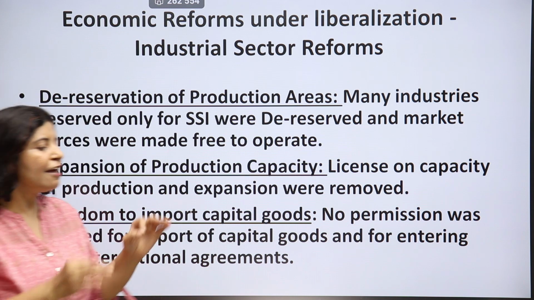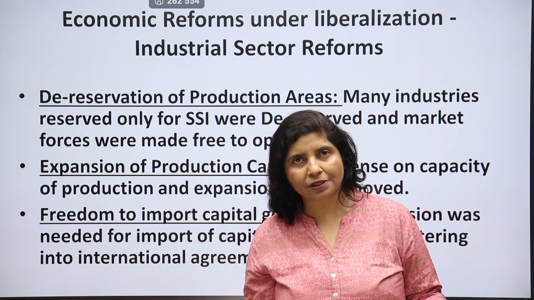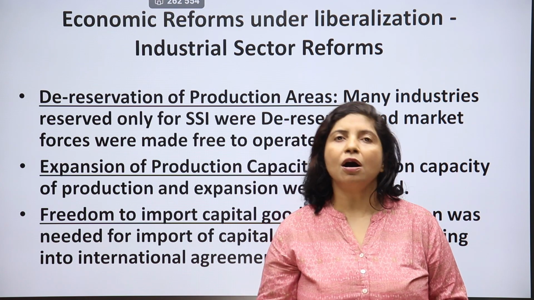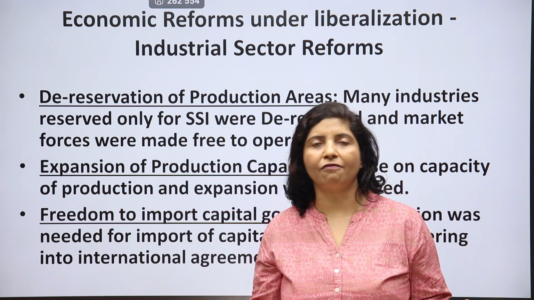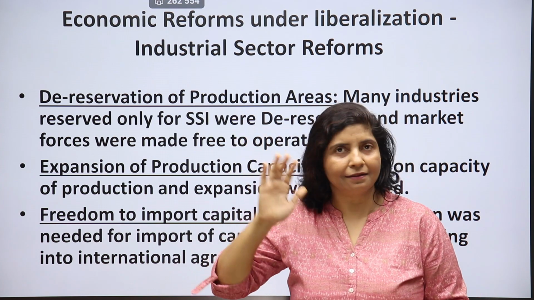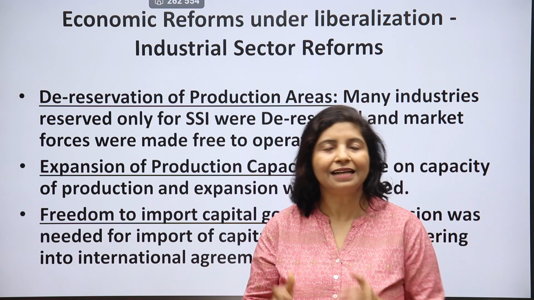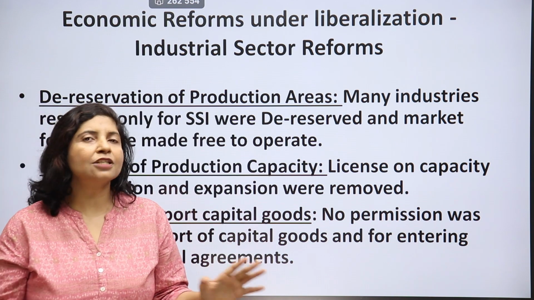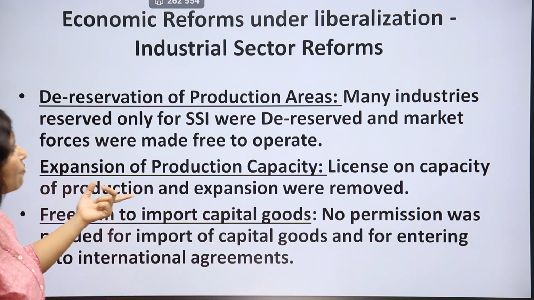For example, if prices of tomatoes are increasing right now, people can grow tomatoes. In the same manner, if prices of laptops or some other commodities increase very high, then people can produce more of that commodity. That is free flow, a free operation of market forces. Why? If prices of something are increasing, then people will produce more and sell more and earn more profits. That is the main thing over here. So demand and supply adjust themselves on their own. There is no regulation, there is no control of government in this matter. So that is free play of market forces.